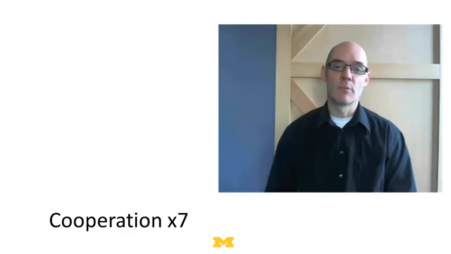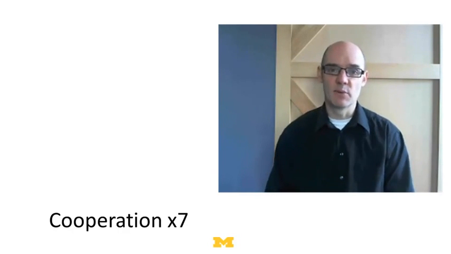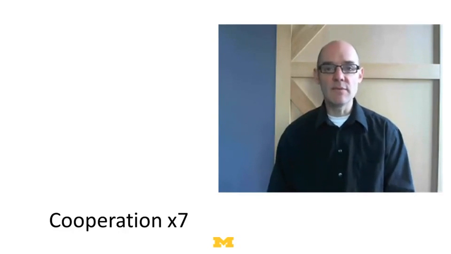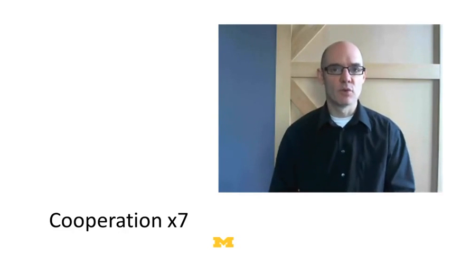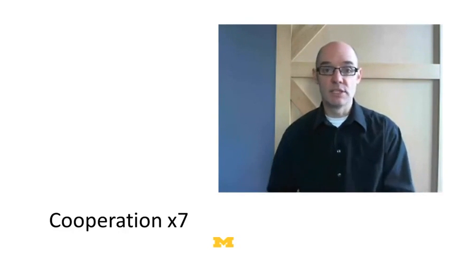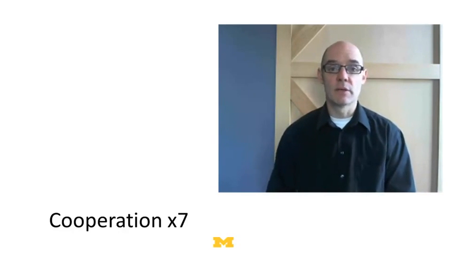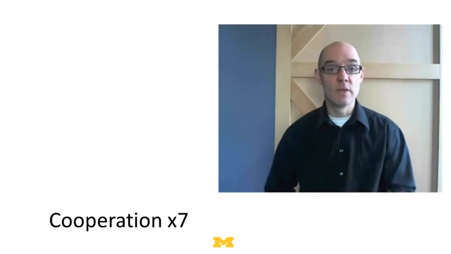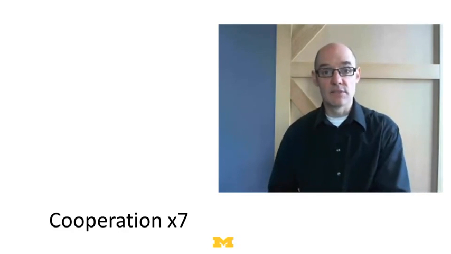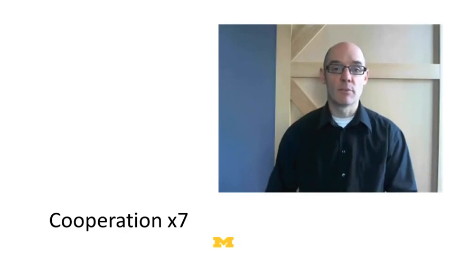And we're going to talk about cooperation, when I say times 7, we're going to talk about 7 ways in which you can get cooperation in the prisoner's dilemma. 5 of these are going to come from the natural world. They're going to be ways that different species and even parts of our own bodies learn to cooperate with one another. 2 of them are going to be human-induced. They're going to be ways that human society has figured out to get cooperation in the prisoner's dilemma.